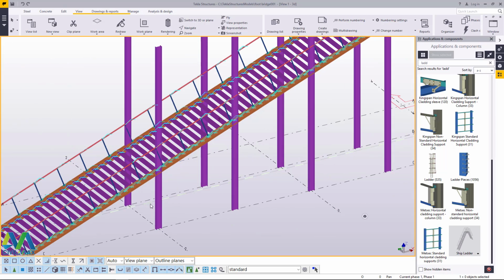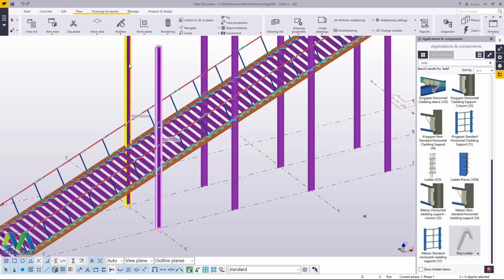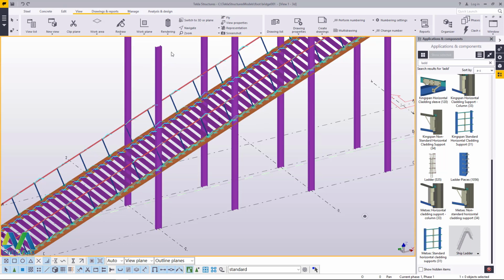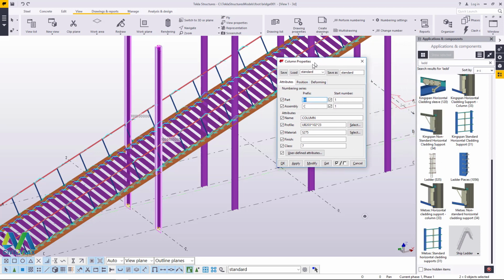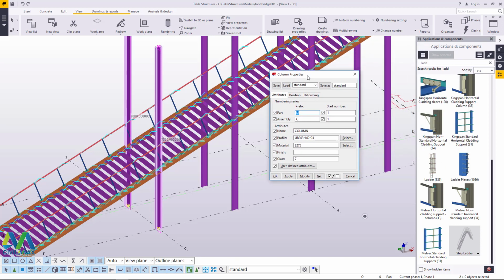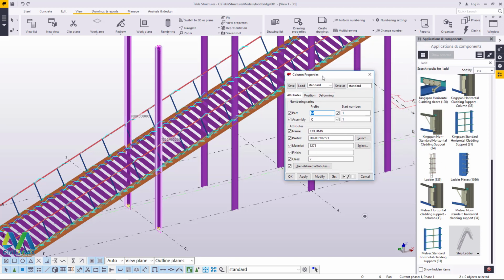Now I want to adjust all these heights. Now I'll pick on this, press Ctrl and pick on that. Once again, let me repeat this. I'll pick on this, then press Ctrl and double click on the other one, so that the moment you double click, this will bring up the property dialog box for the column properties. Inside here you'll be able to modify the properties or the parameters of this particular column. Now in this case we want to change the height of this column.